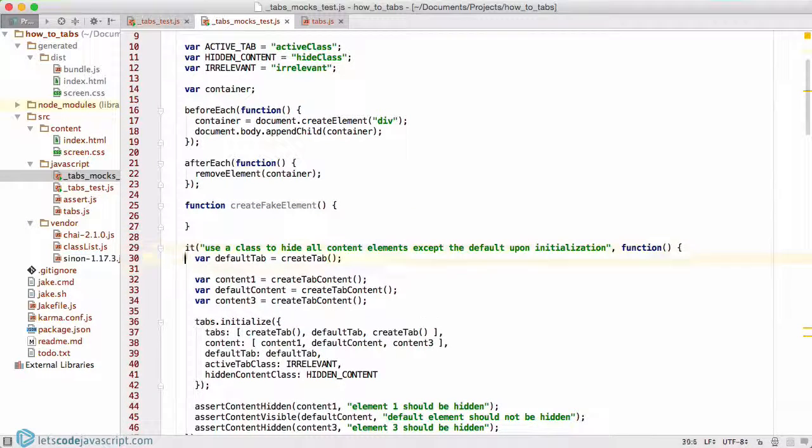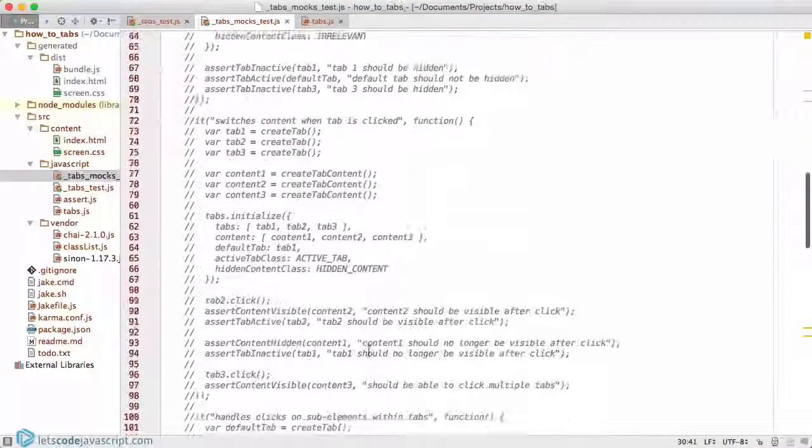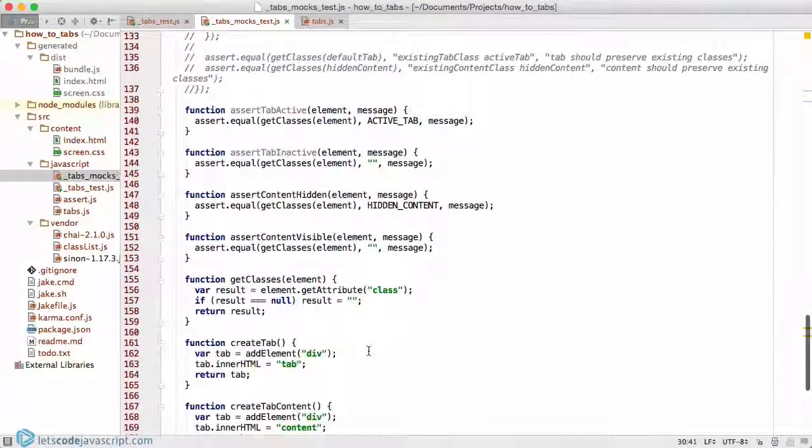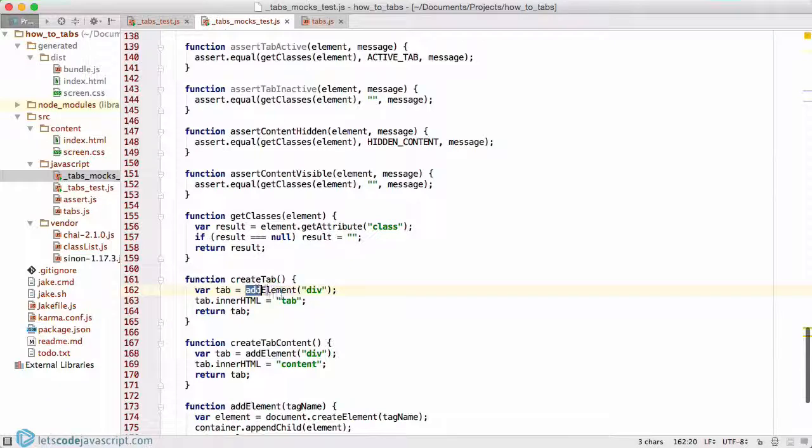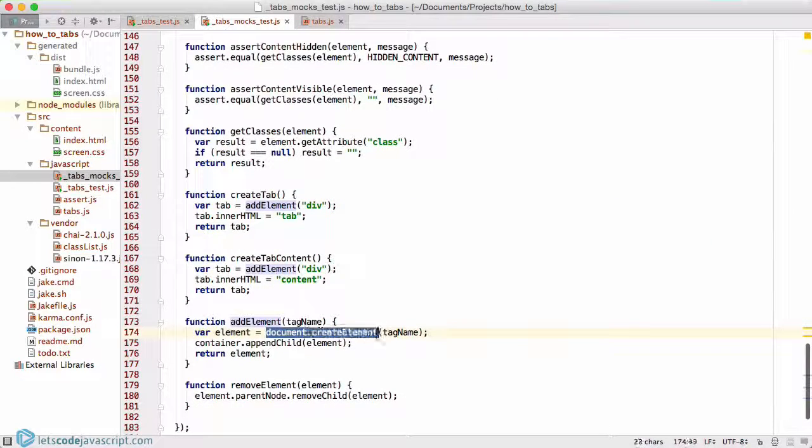And I want to set this up so that our default tab can use the fake element rather than creating a real DOM element with a tab. Because remember, if we go down to create tab, here this is creating a real DOM element. It's calling document.createElement, appending that to the actual HTML document, setting the HTML on it, and returning it.